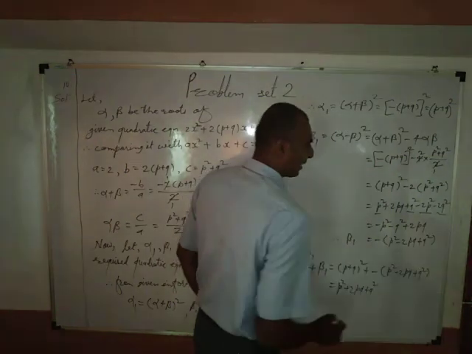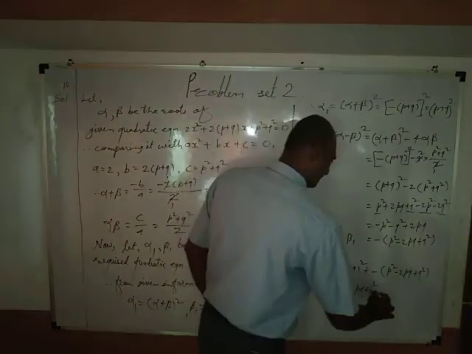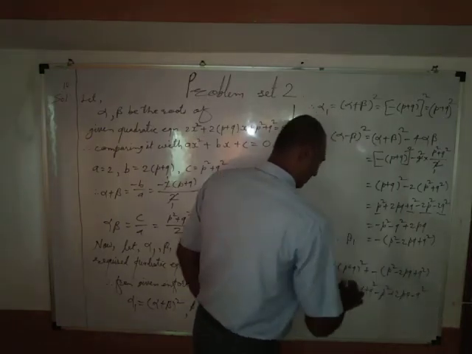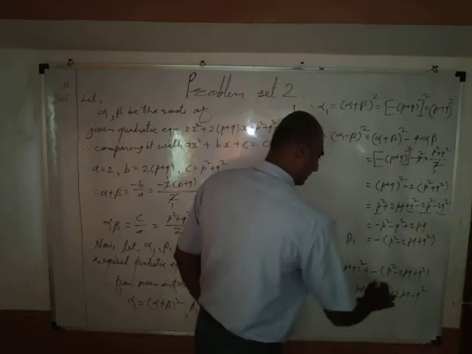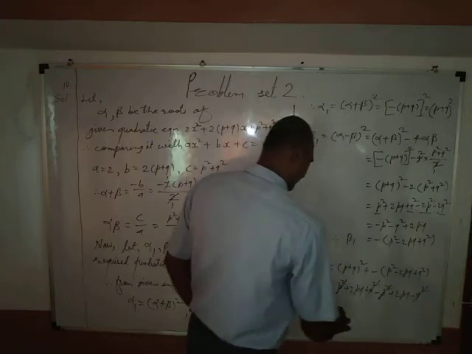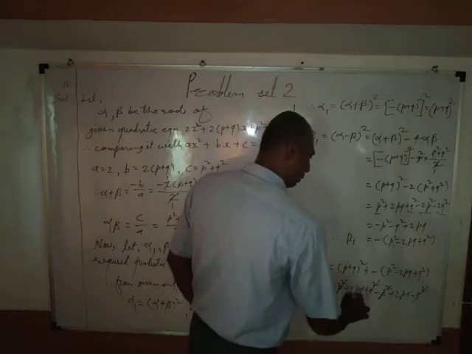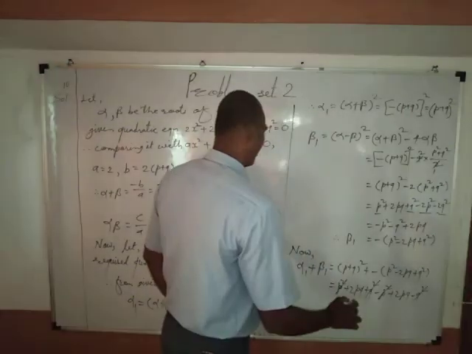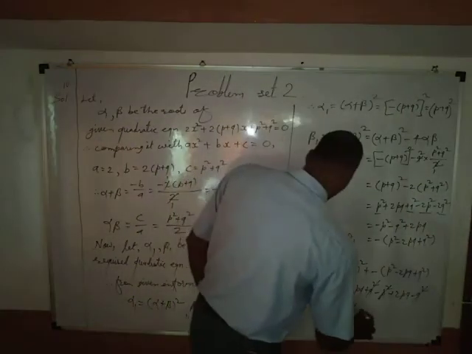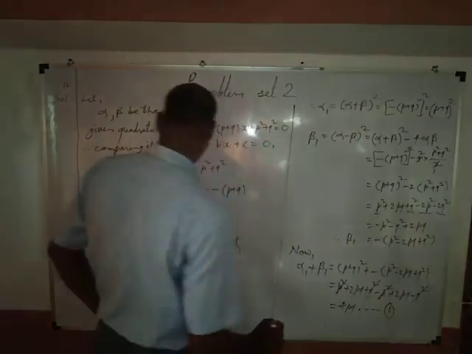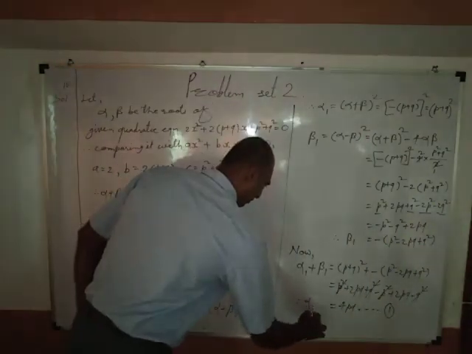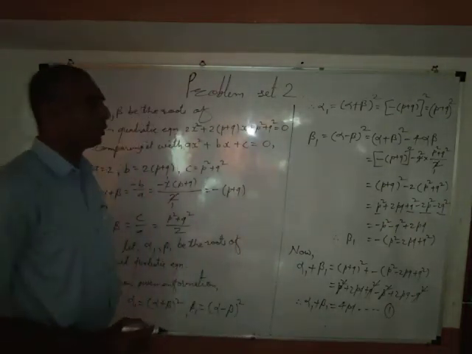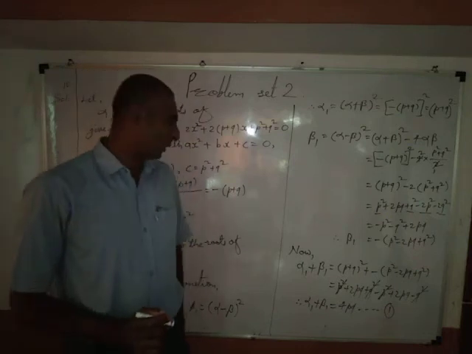Minus sign will be applied to each and every bracketed term, which gives us minus p square plus 2pq minus q square. Plus p square minus p square will cancel, plus q square minus q square will cancel. That equals 2pq plus 2pq, which gives us 4pq. Okay. Now let's call it equation first. Therefore alpha 1 plus beta 1 equals 4pq. Now we need to find alpha 1 into beta 1.